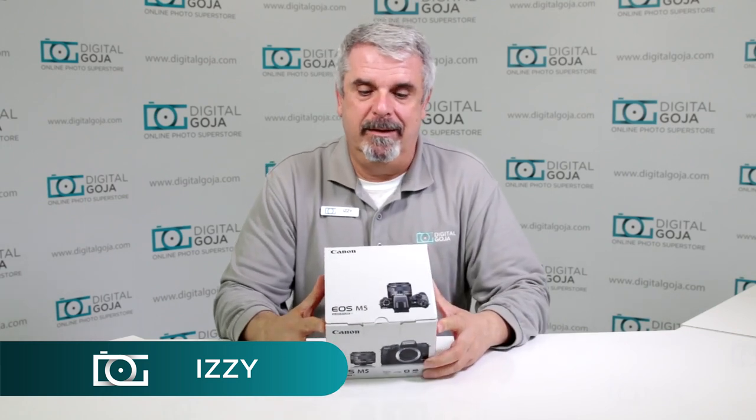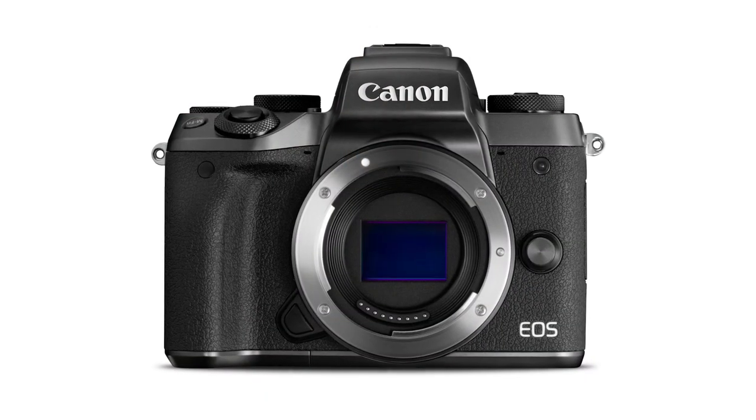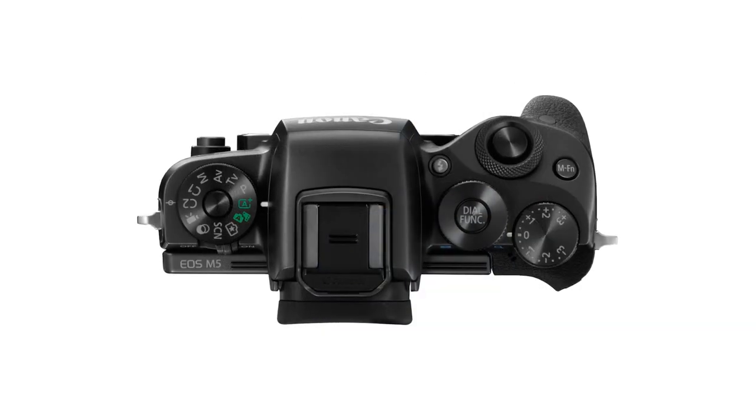And yes, this is exactly what you think it is. This is the new Canon EOS M5 kit with their new EF-M 15-45 IS STM. What a mouthful. I believe this is going to be a very popular camera.